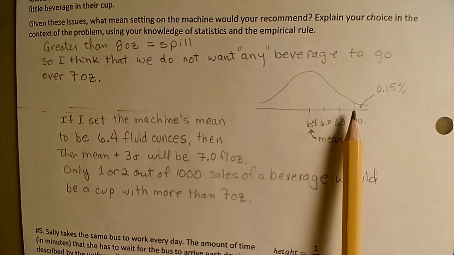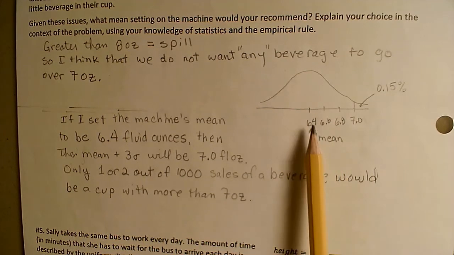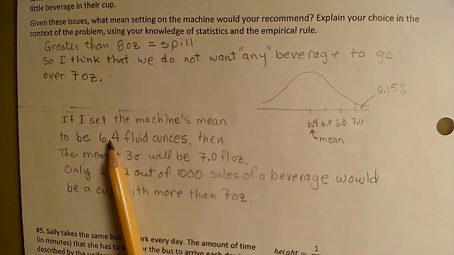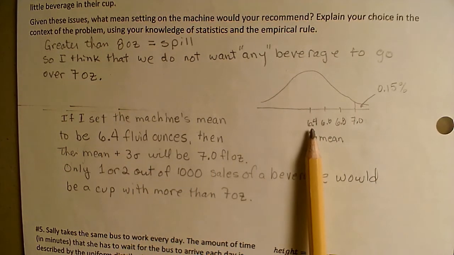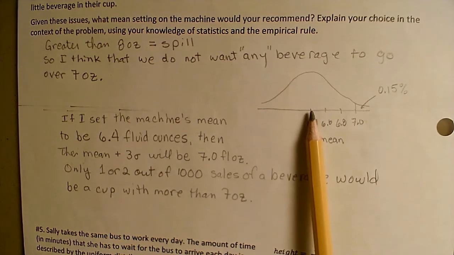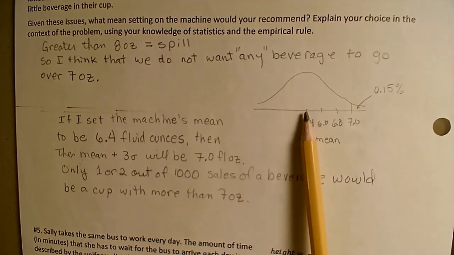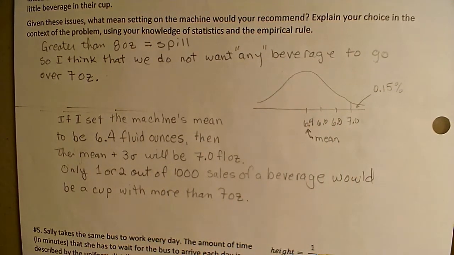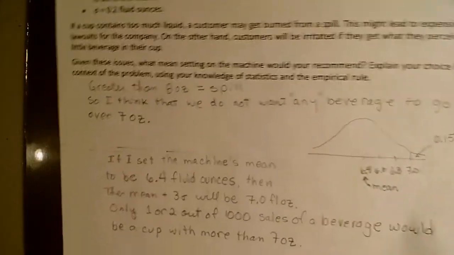And so I can just go down 0.2, 0.2, 0.2, and that gives me a mean in the middle of my normal distribution of 6.4 ounces. So that's what I would set my median. Yeah, there are going to be some times where people feel like they get gypped a little bit, like maybe there's not enough coffee in the cup. But my main concern in answering this question is to make sure that no one gets burned.